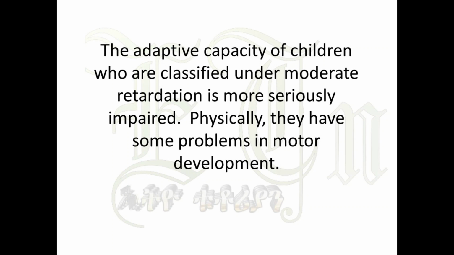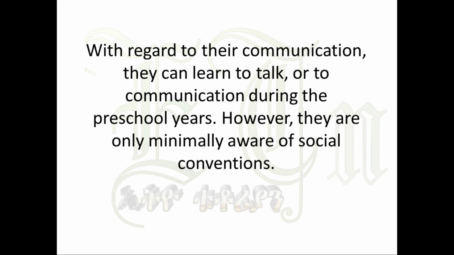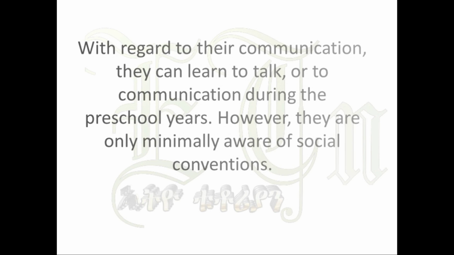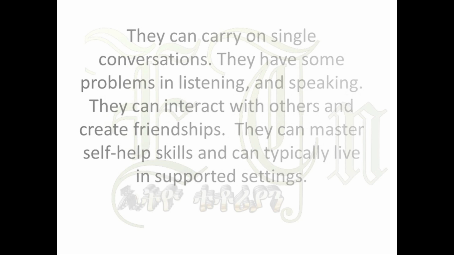The adaptive capacity of children who are classified under moderate retardation is more seriously impaired. Physically, they have some problems in motor development. With regard to their communication, they can learn to talk or to communicate during the preschool years. However, they are only minimally aware of social conventions. They can carry on simple conversations. They have some problems in listening and speaking. They can interact with others and create friendships. They can master self-help skills and can typically live in supported settings.